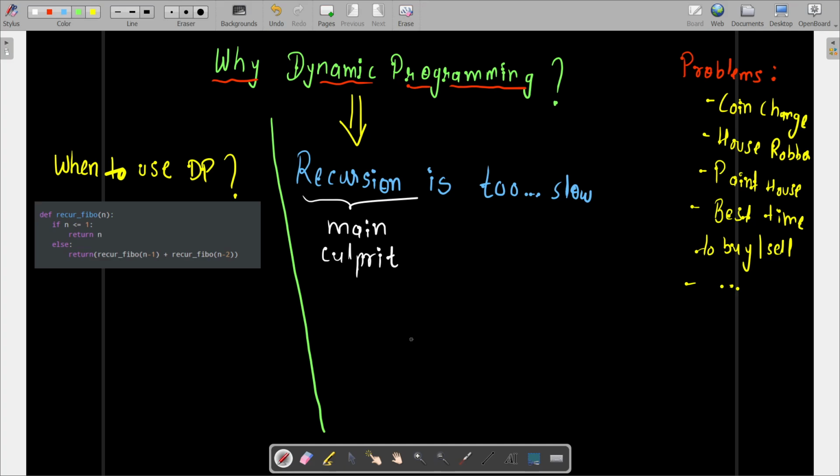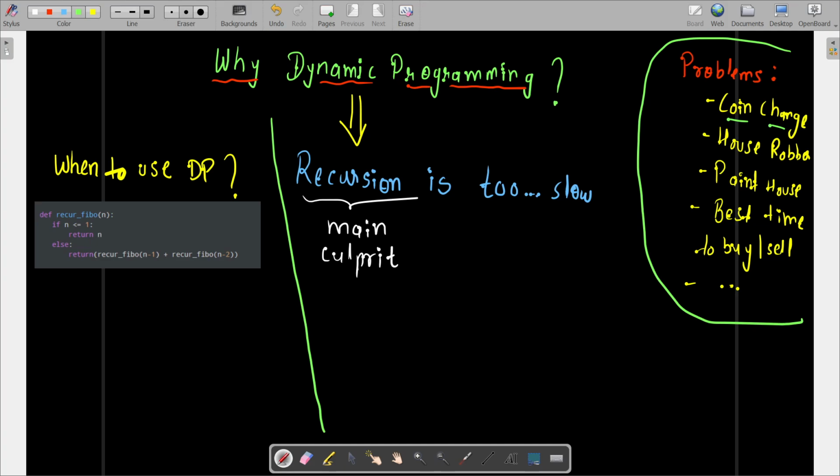We already know some of these famous problems. If you don't know, that's fine. Coin change: return the minimum number of coins to make a given amount. Let's say we have coins 2, 5 and 1, and we want to make the amount 12, with the constraint of using the minimum number of coins. What can we do for such a purpose?